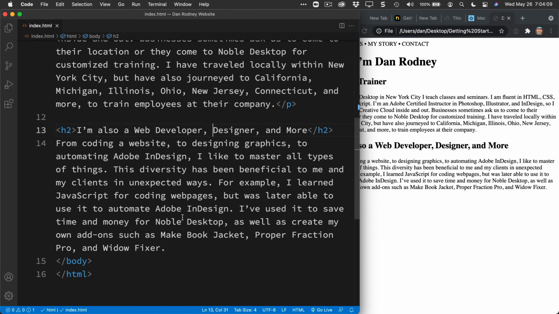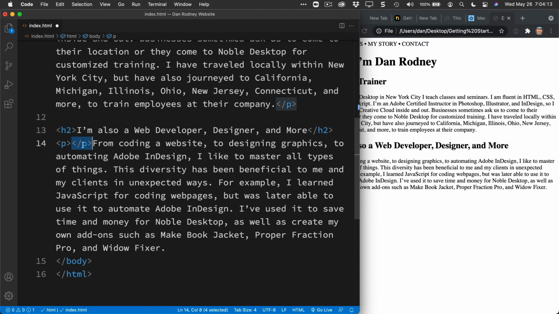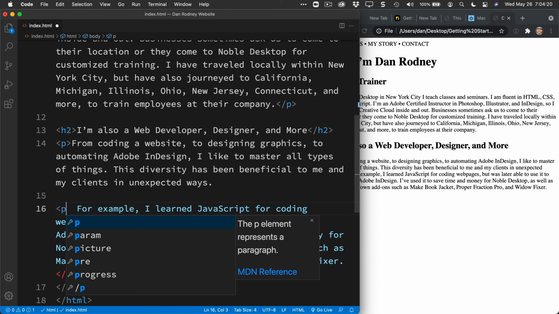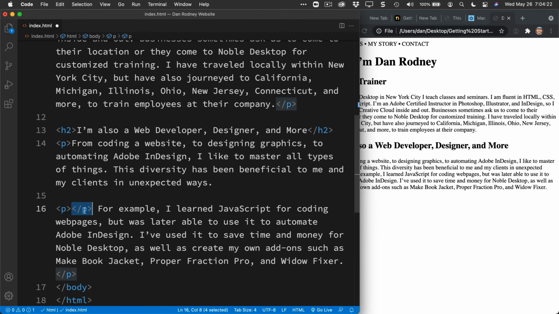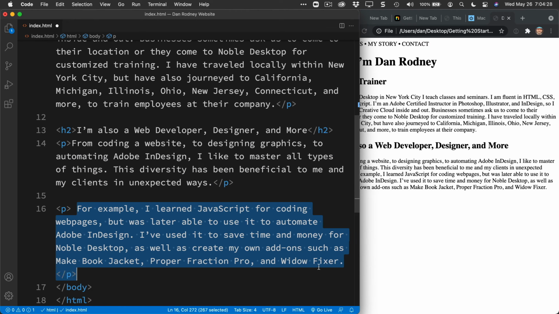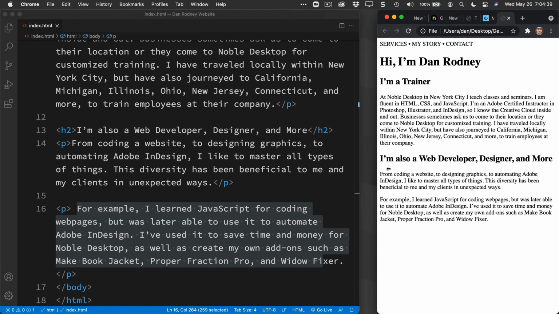But when we have multiple other paragraphs, let's say I put another paragraph tag here. If there were multiple paragraphs in here, then I'd want to start my paragraph here, and this one I'd want to end up here. So like here. So this would be one paragraph, and this would be another paragraph if we're doing 2 paragraphs. Save that, come back, and hit refresh. So paragraphs are separated by a little bit of space there.